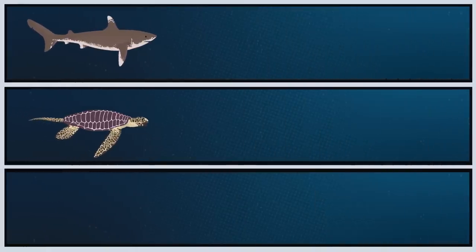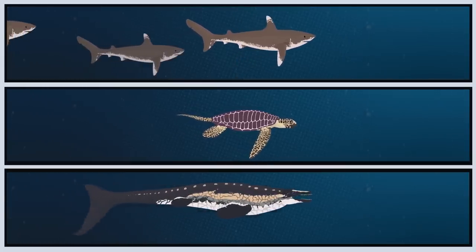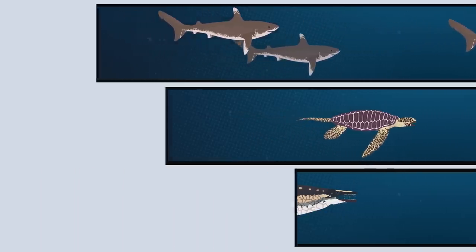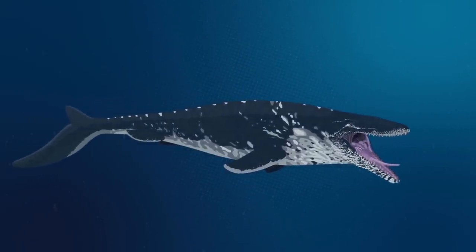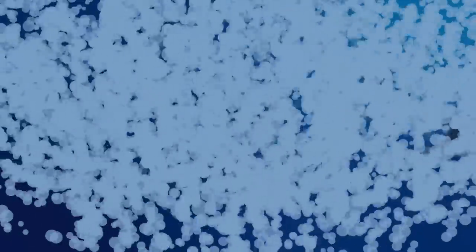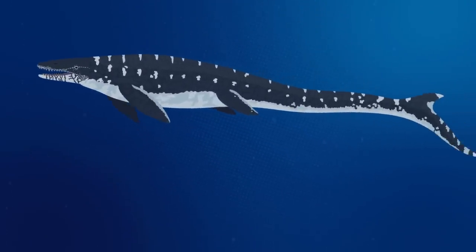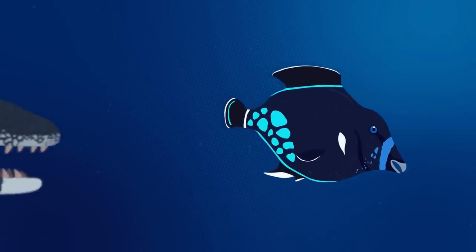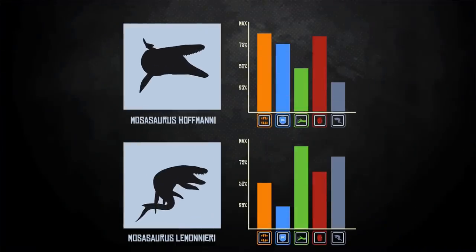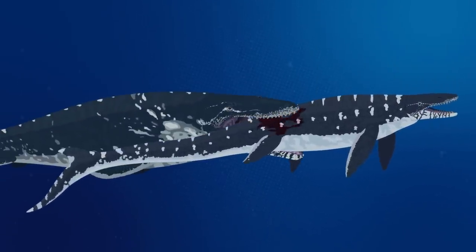Given their larger and more robust size, Mosasaurus hofmanni would have hunted the larger animals of the region, including large sharks like Squalicorex, the giant sea turtle Allocleuron, and other mosasaur species. In terms of competition, Mosasaurus hofmanni had little to fear aside from other members of the same species. There was, however, another large mosasaur species from this region, Mosasaurus lemunyuri, which almost rivaled it in size. Compared to Mosasaurus hofmanni, these animals had a much more slender body shape, a shorter skull, and sharper elongated teeth better suited for catching slippery prey items such as bony fish and soft-bodied cephalopods. The differences in feeding style and prey preferences would have kept these two species from being direct competitors; however, this would not have kept Mosasaurus lemunyuri off of Mosasaurus hofmanni's menu.